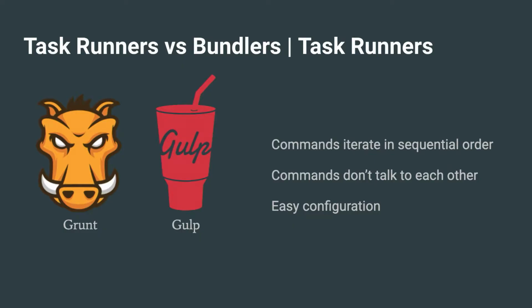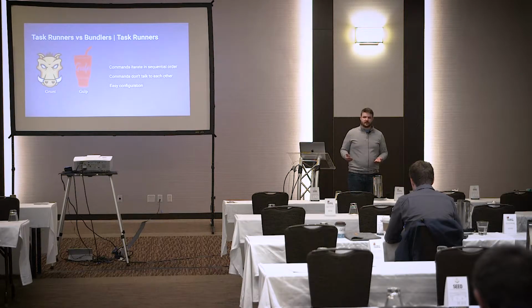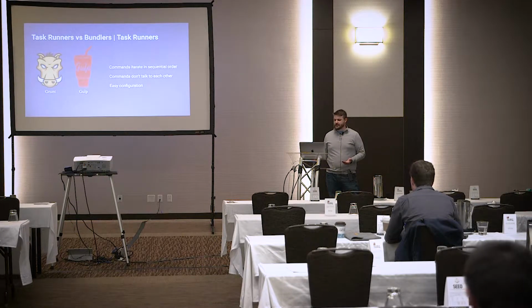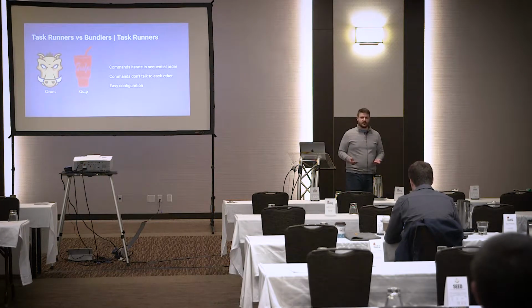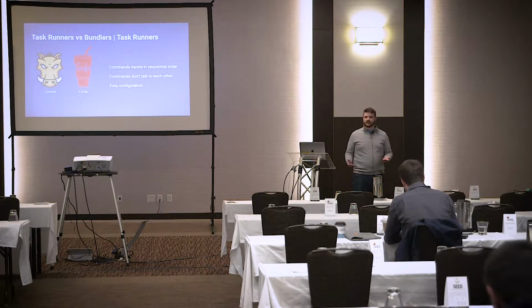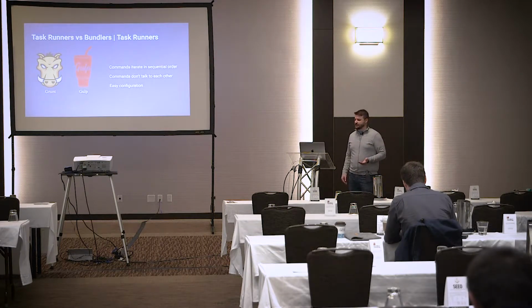So Grunt and Gulp are task runners, and there's kind of two differentiations of build tools. Task runners, typically, just take a single task, run it, and when the task's done, the next task starts. But the tasks don't necessarily ever talk to each other. A lot of people are kind of confused on why you would ever want them to talk to each other, and we'll go over that a little bit with Webpack. But the great thing about Grunt and Gulp is that there's an easy entrance to it. It's pretty easy to find a configuration file and get all set up and start moving that way.